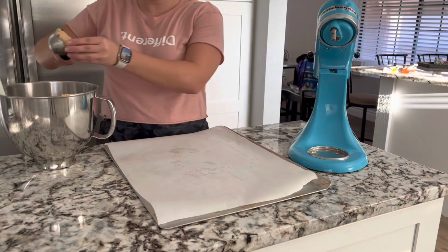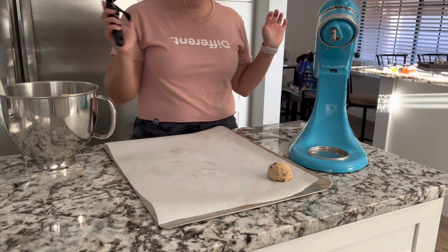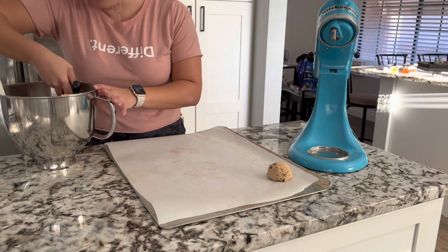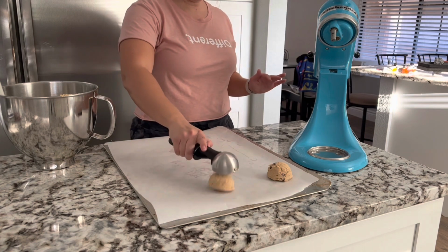I'm going to scoop. Boop. Love this thing. Boop.